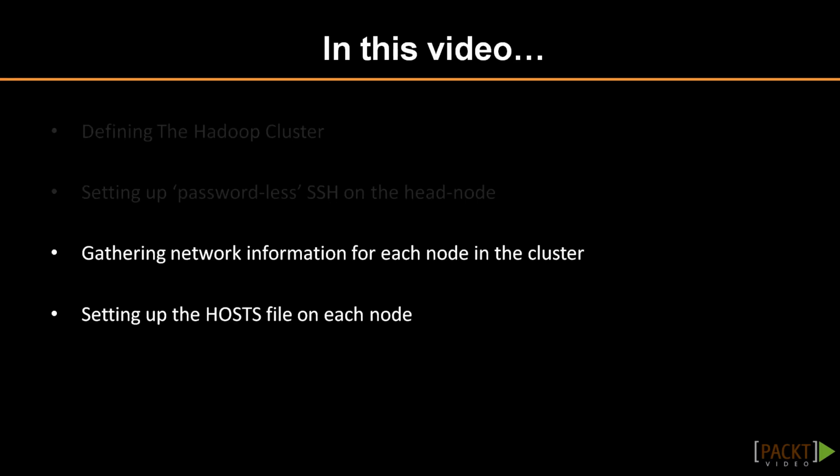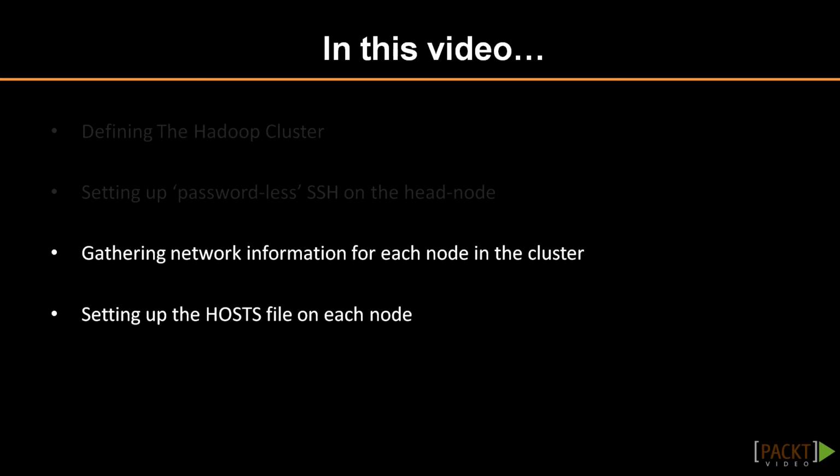In this section, we are going to take a look at gathering the network information necessary to set up the network details on each of the nodes in our cluster. We will see that though we have a public DNS address, there is also an internal FQDN address for each of the nodes in our cluster. FQDN stands for Fully Qualified Domain Name, and gives both a proper host name and a domain for each of the nodes in our cluster.